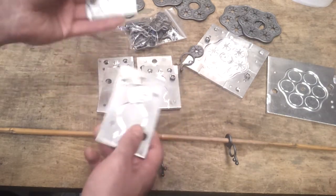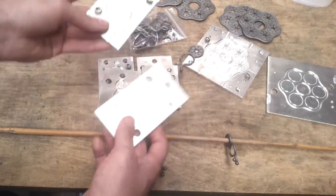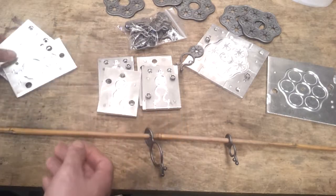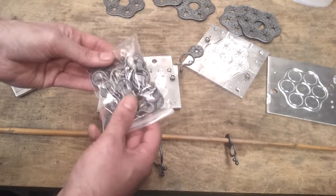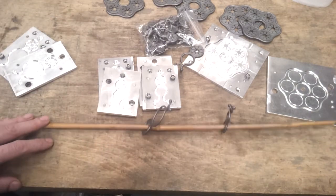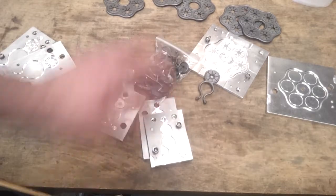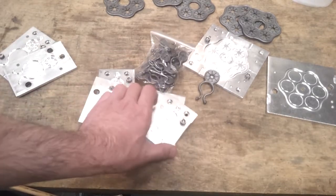But I can run two of these at the same time because I've got two feed points on the moulding machine. So I put one of these top, one of these bottom, and I've just run a few of these off and circulated them amongst local gardening enthusiasts. List a few of these on eBay perhaps, see if anybody else wants them. But that's another project out of the way.